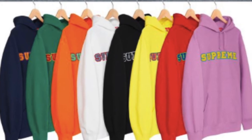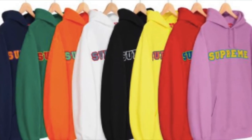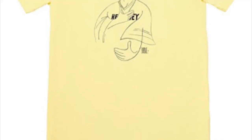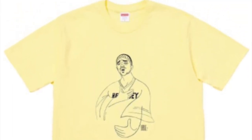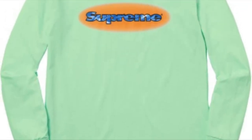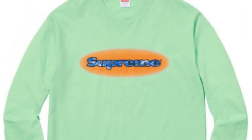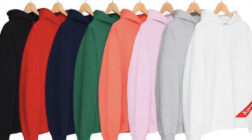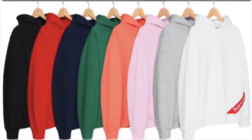You have the corner label hooded sweatshirt in cotton fleece for about $148. The quarter GT tee — all cotton classic Supreme t-shirt — is about $40. The ripple long sleeve tee — all cotton classic Supreme long sleeve t-shirt — is about $44. The cord college 8-logo hooded sweatshirt in cotton fleece is about $148.